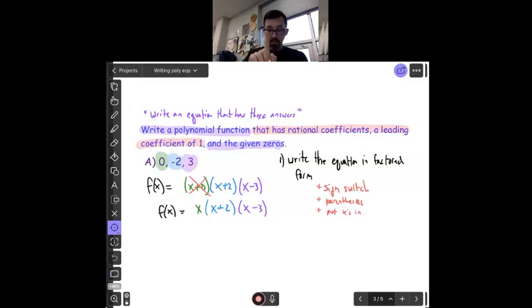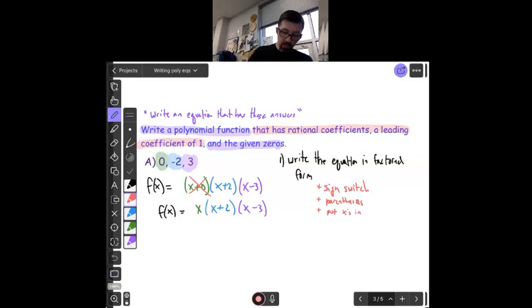What you can't do when you're thinking about distribution here is this: that x doesn't distribute everywhere. I can only do two things at a time. I can take that x times the x plus 2, or I can take the x times the x minus 3, or I could take the x plus 2 times the x minus 3. I can't do three things at a time. You're only allowed to do two at a time.